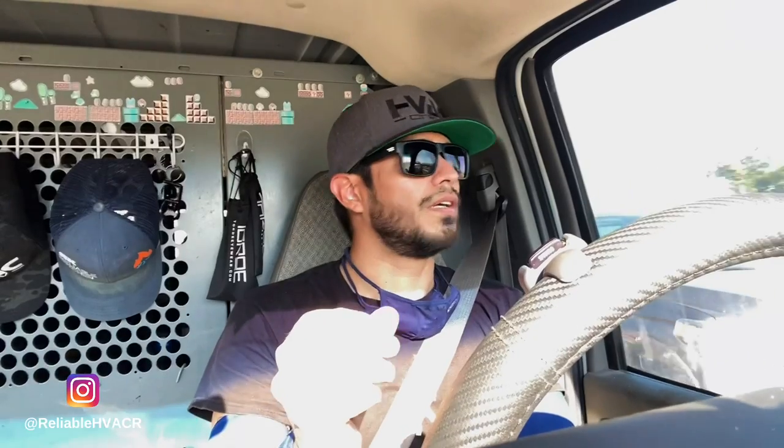I'm not sure why it got stuck closed. That's kind of a pain to deal with because that's a 2-in-1 solenoid expansion valve type deal. And it was brand new. Now I know they protected the valve with, what do you call it, wet rag putty. But who knows what happened. I thought maybe they left the coil on and maybe the coil went bad. But no, it was the actual valve stuck closed.